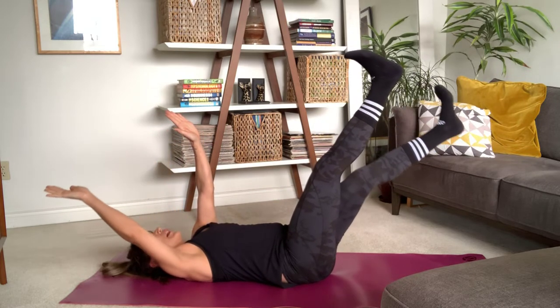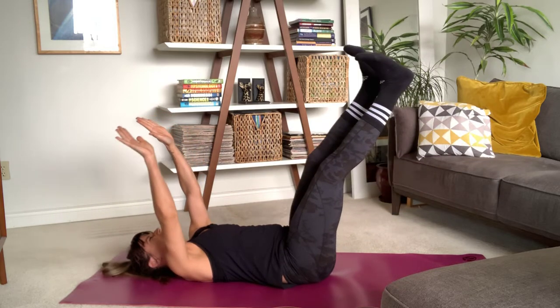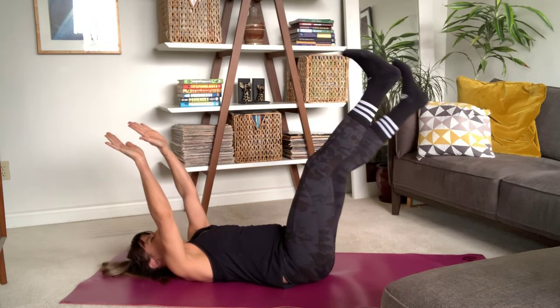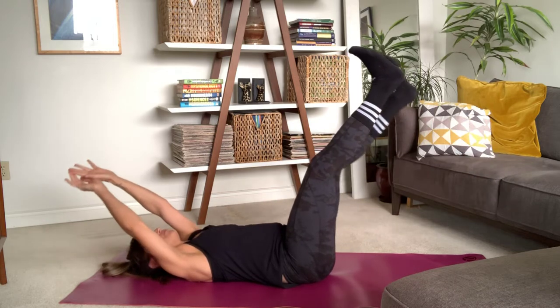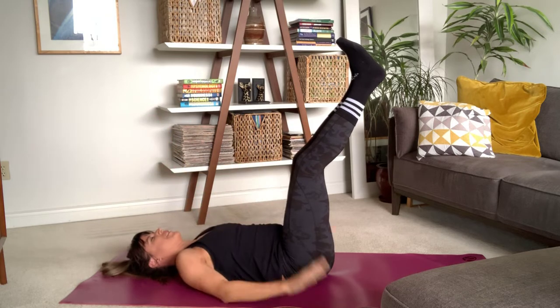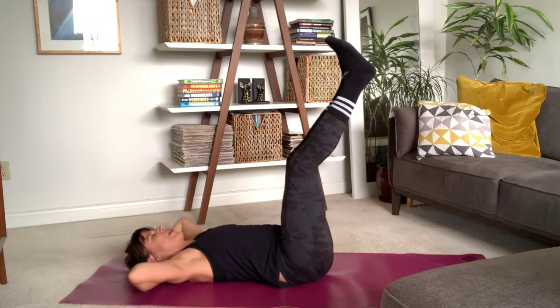So we're going to do this for about 10 more seconds, and then we're going to meet with those arms and those legs straight up towards the ceiling, and we're going to go into a little pulse. So we're just going to lift that lower back off of the mat, and we're going to pulse it out. So arms can stay straight up towards the ceiling, or if it feels more comfortable, they can come to the side or just behind that head. Now remember, they're not pulling if they're behind the head.